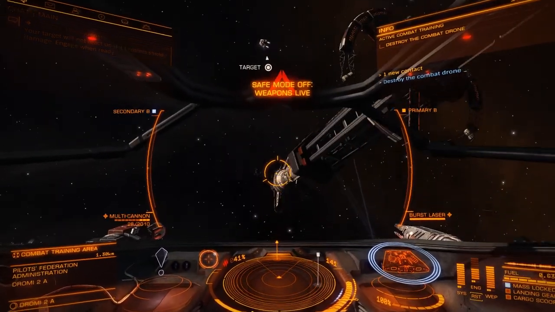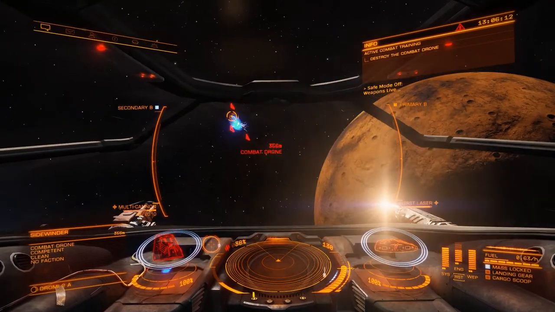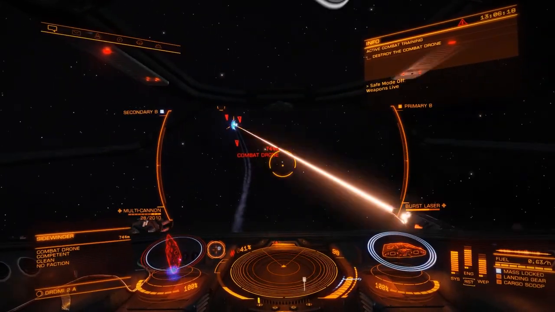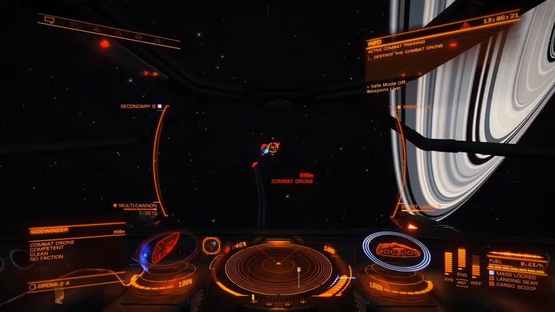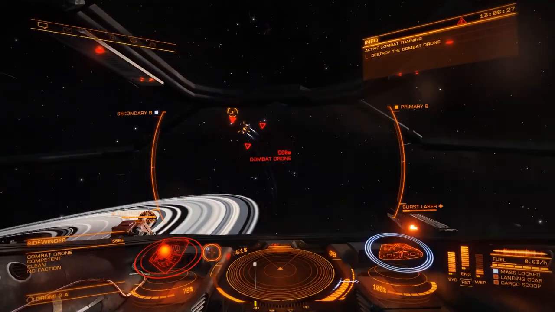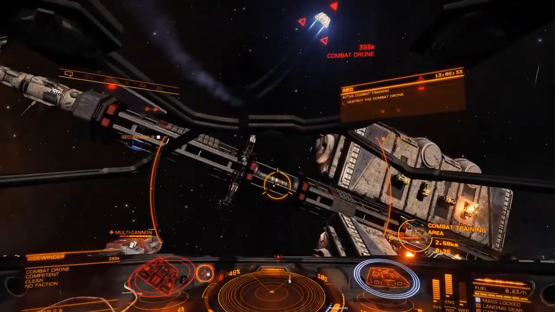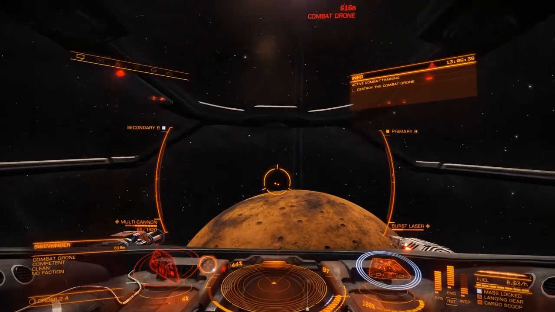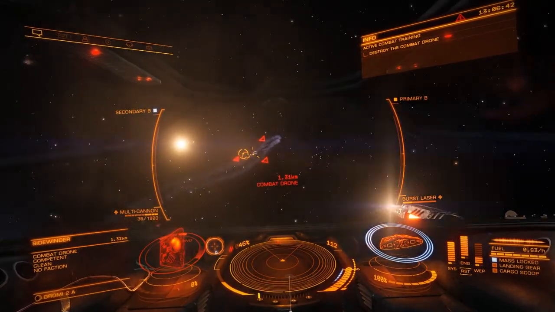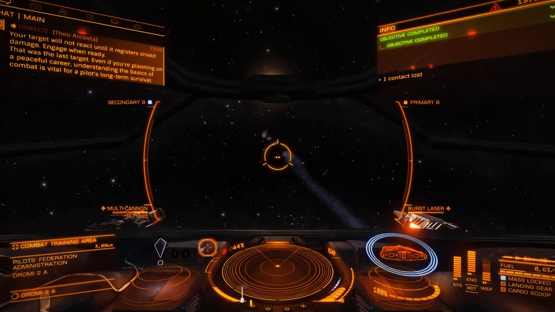Okay, so we've got to get him in target. Select him. And then what we'll do is we'll start shooting, and we'll bring the multi-cannon online as well. Oh, we're reloading. That can be annoying. The thermal overload is because I need to put pips into weapons, but it won't let me put pips into weapons, which is a bit unfortunate. It's alright, this guy's dead anyway. Die! There we go.